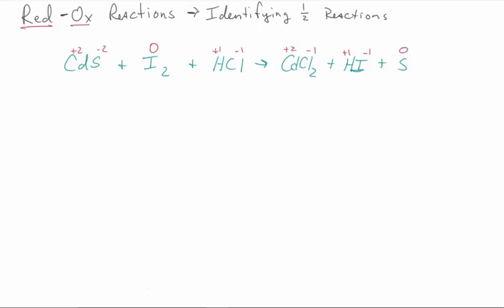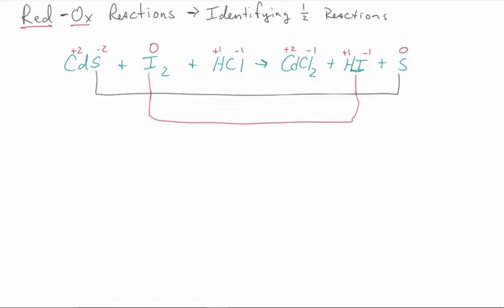What actually changed in this particular place? So I see cadmium did not change. Sulfur, oh, there's one. So my sulfur's changed, and then the other one that changed, oh, there's that silly iodine again. And let me actually make that line a little bit further down because I want to draw on it. All right. So my sulfur, what did it do? It became more positive. So it lost 2 electrons, right? So remember, oil rig, oxidation is lost. So this would be my oxidation.